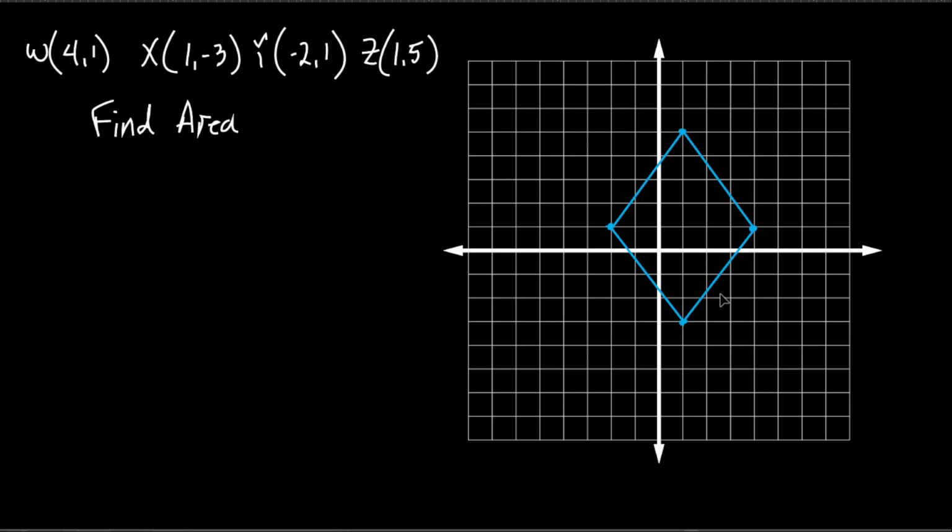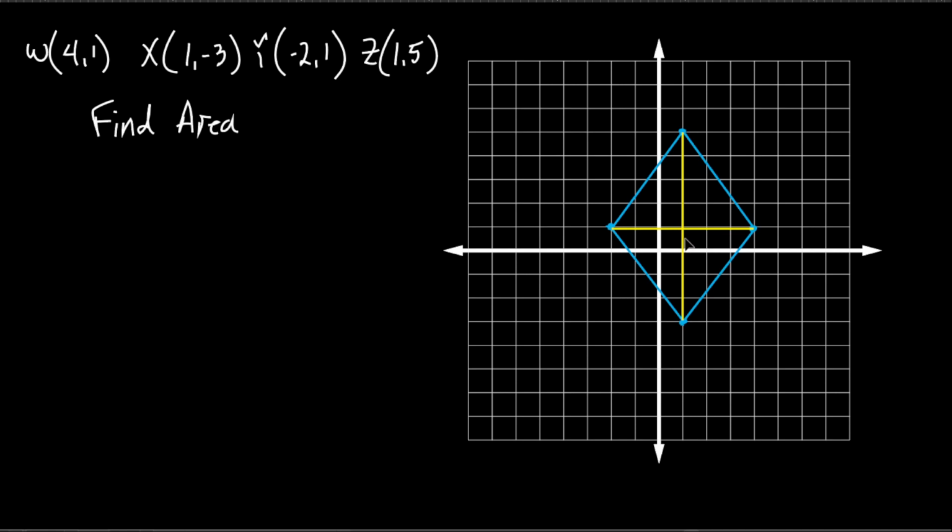So we want to get as specific as we possibly can. And let's do the diagonals, right? They made this kind of easy because the diagonals are nice and horizontal and vertical, okay? So they made this kind of easy for us. So what I'm going to do is see if these diagonals are perpendicular. Yeah, they look perpendicular, especially if we use the graph, right? One's horizontal, one's vertical, so they sure look perpendicular.